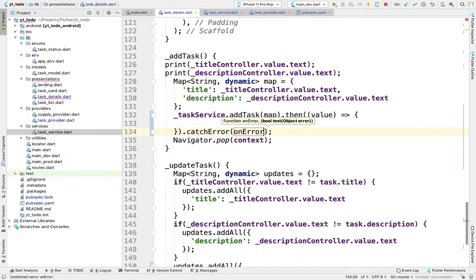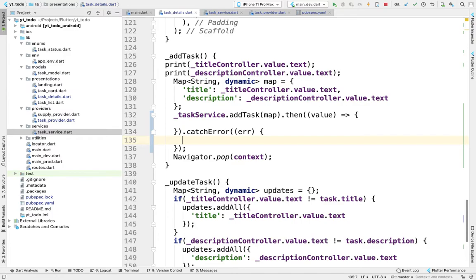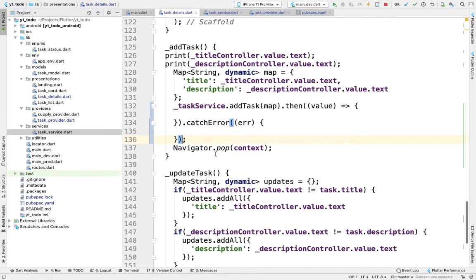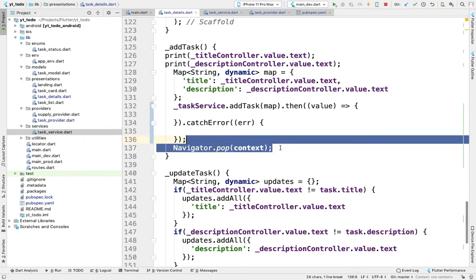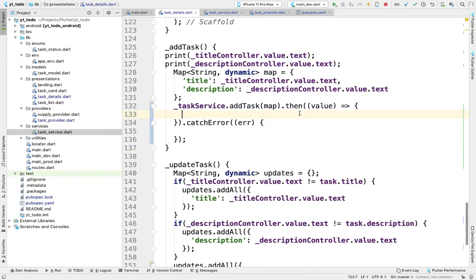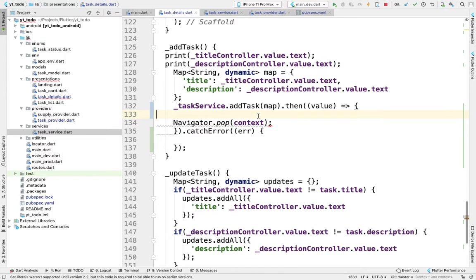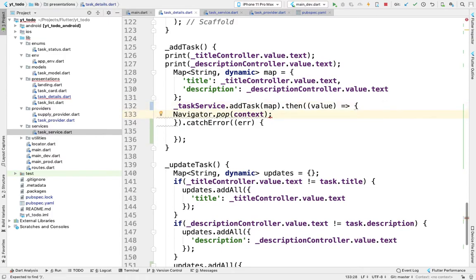So on error we will do something else. So when the task is created, we will pop our context.